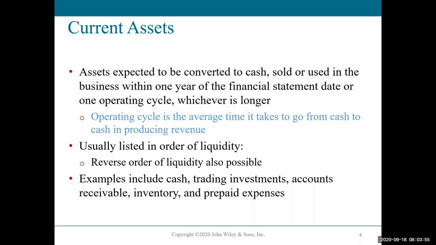Okay, now we look at two criteria. So we need to take the longer of the operating cycle or 1 year. Whichever of those is longer will determine whether your asset is current or long-term. Now generally speaking, with most of the industries, the 1 year rule still holds true. So for the most part, the 1 year will be the longer term, but there are certain specific industries such as aeroplane manufacturing or wineries where the processing cycle or the operating cycle is longer than a year.